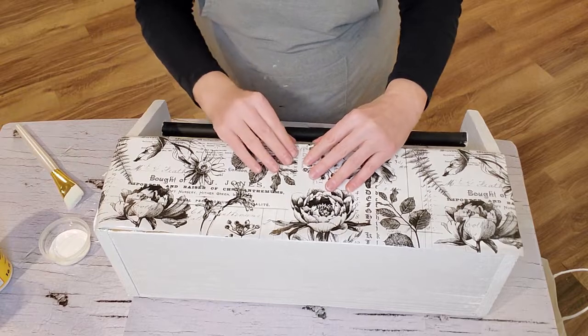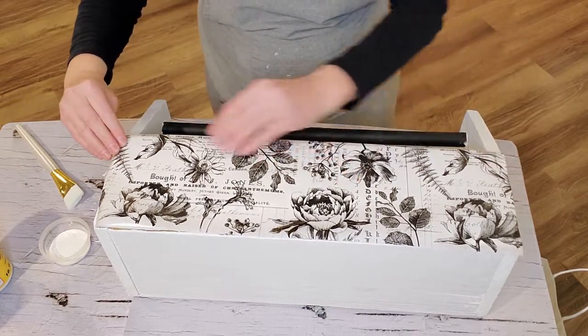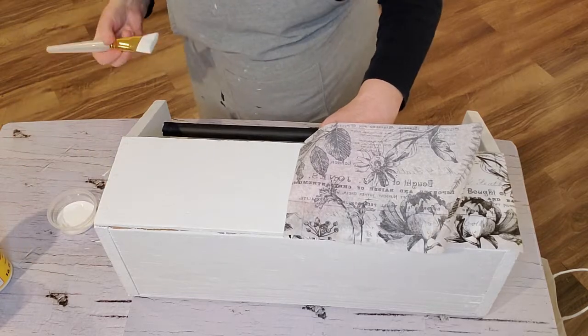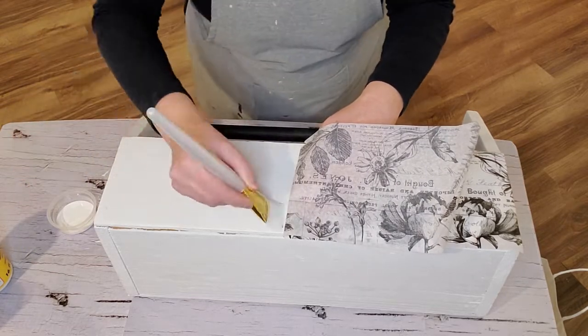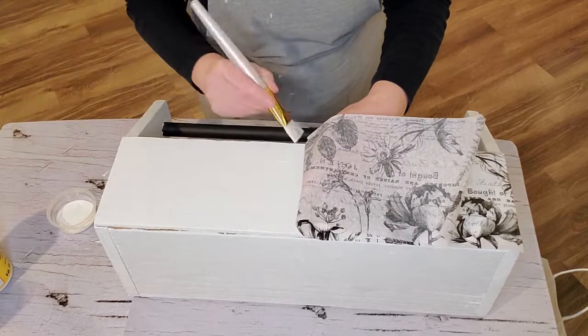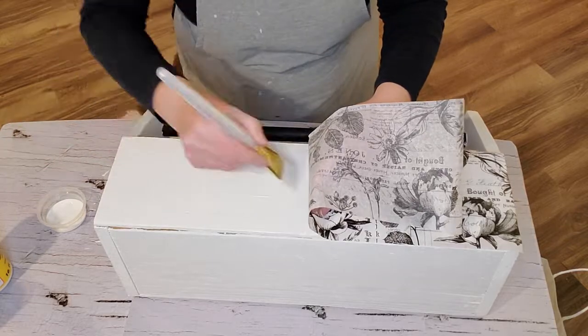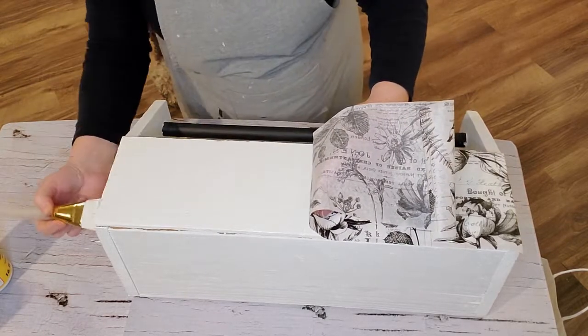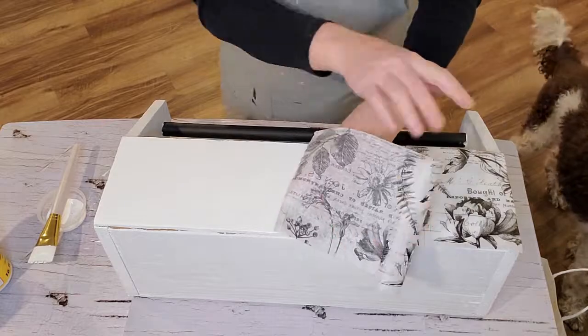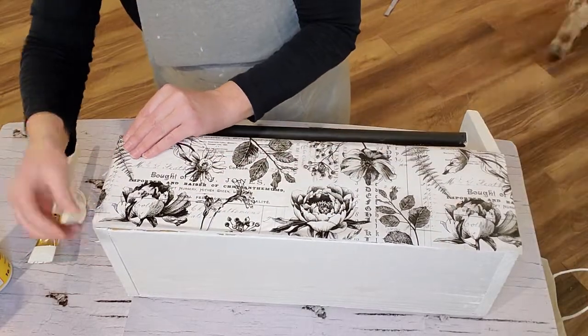So right here I'm going to start applying the Mod Podge. And I like to work from the center out, and then so do one half and then do the other. I find it's less room for mistakes that way. And when you're applying your Mod Podge, apply a thin coat. Make sure you got good coverage, but make sure it's a thin coat, not overly thick.